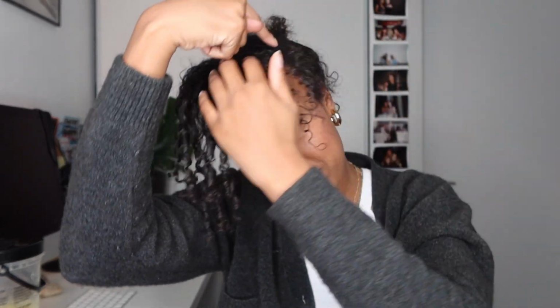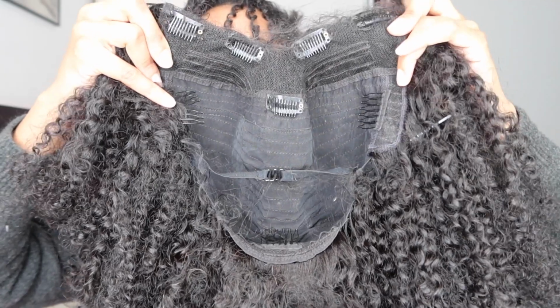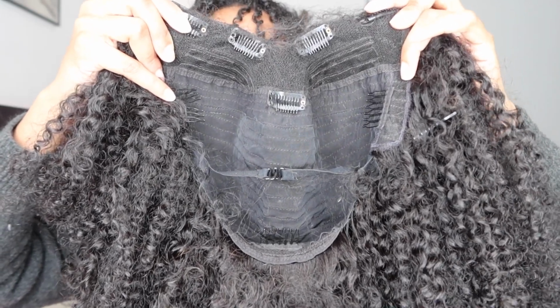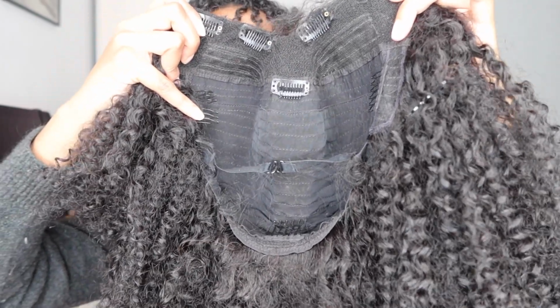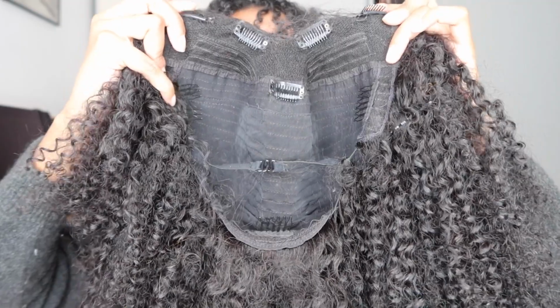All right, firstly, this is a V-part, U-part wig. So I have a section here all around the top of my head that has some leave out so that it can cover up the tracks. The wig itself has 5 snappable clips, the type that you see on clip-on extensions, 3 combs, and a band at the bottom to secure it in place. So we're just gonna pop this on. I'm gonna put 2 clips here, 1 clip there, 2 clips here, okay?